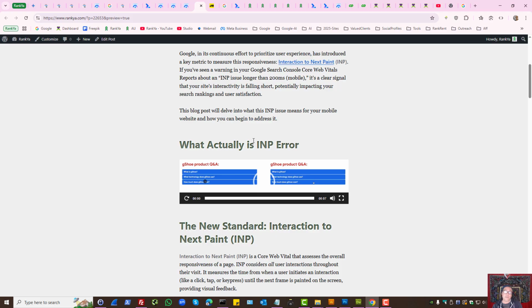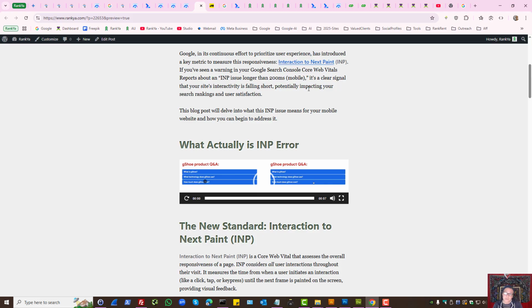And people won't wait around 5 seconds, right? So INP calculates the interactions and the time difference in between the two. If it takes more than 200 milliseconds on a mobile visit, then Search Console reports will complain, saying, you know what?